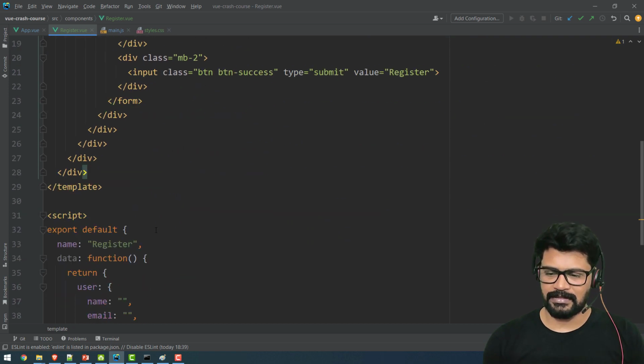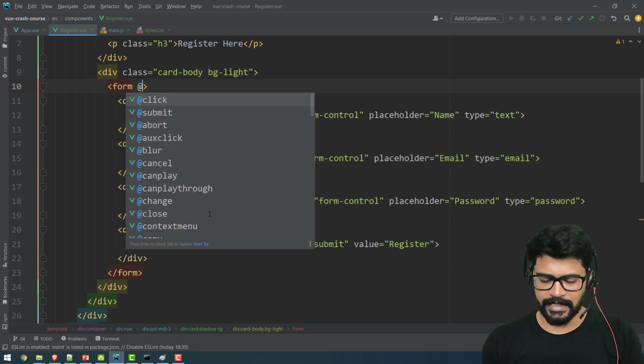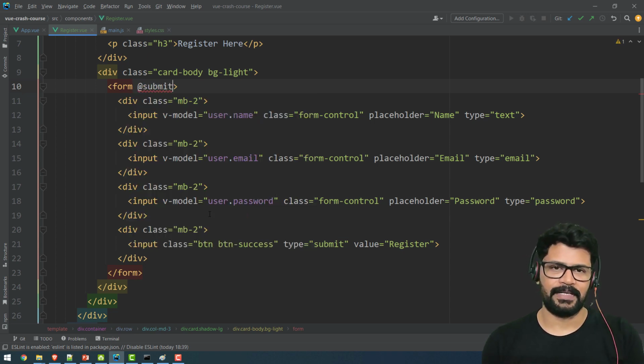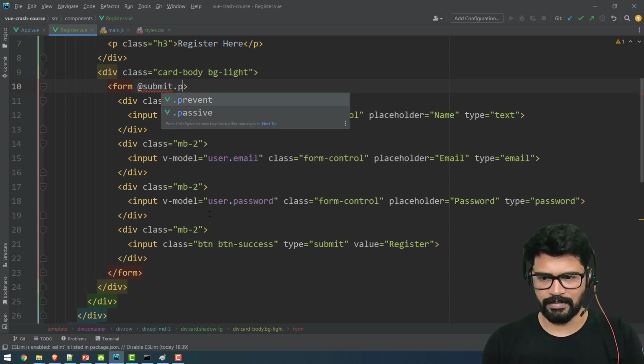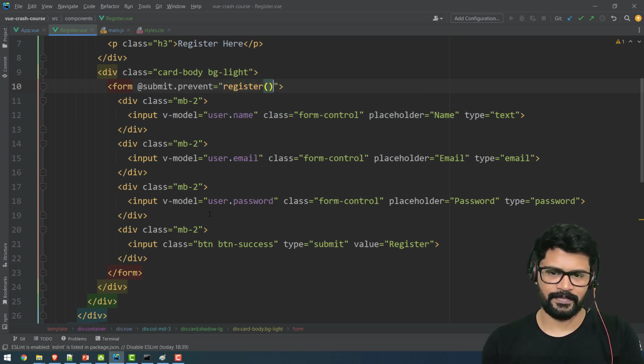So how you submit the form data is just say on the form @submit. Okay, same like @click, @submit. Generally in React JS we write onSubmit, you call a function, and there you say event.preventDefault to avoid the page refresh. So here, to avoid the page refresh, you can just say @submit.prevent equals register, where register is my function, like this. Okay, @submit.prevent, so preventDefault automatically applies over here, and the function is register.